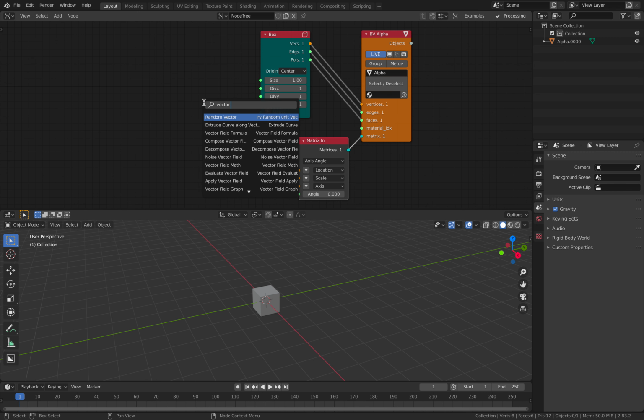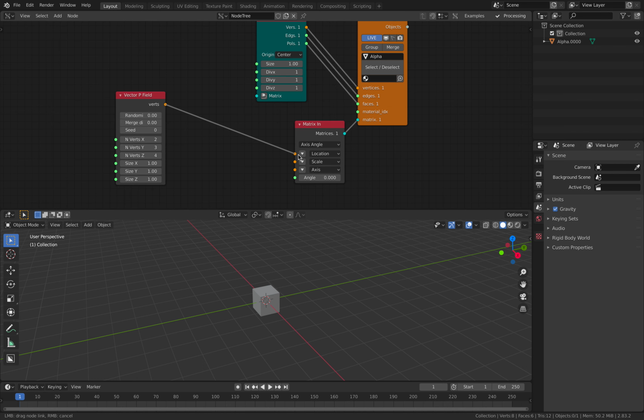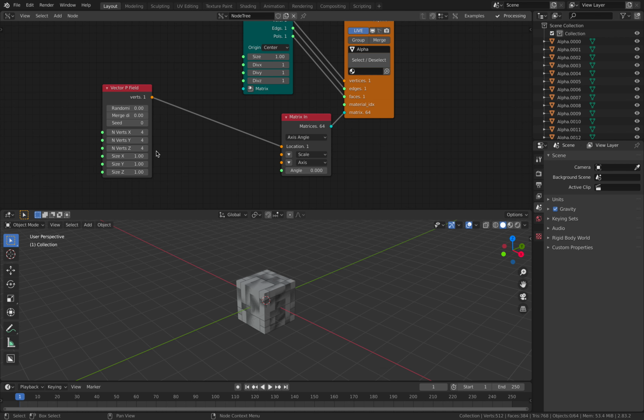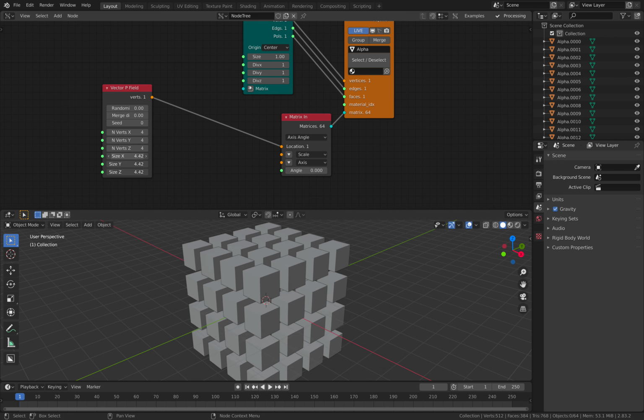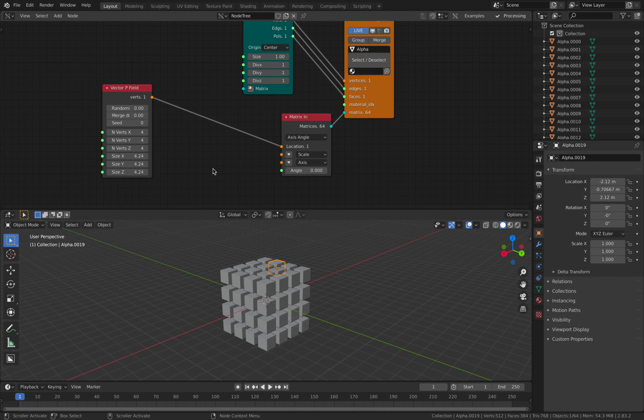Let's say we want to start with a grid vector p field and make it 4x4x4, so we have 64 cubes. This is like the starting position of the cube. How do you want to animate it?